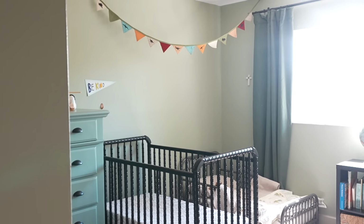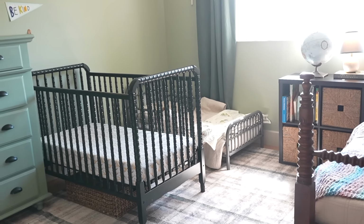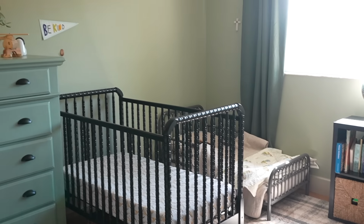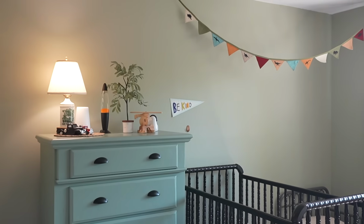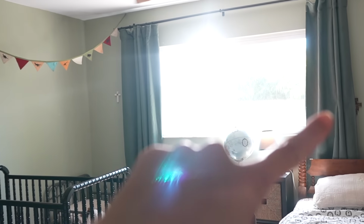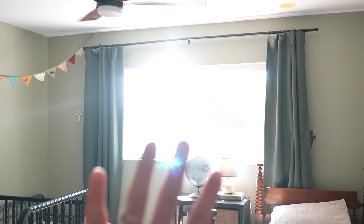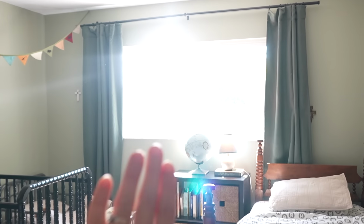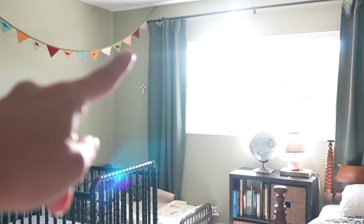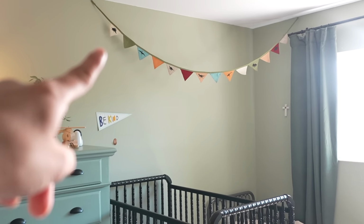All right, so this is the boys' room, and currently it's looking like a lot of beds. Mismatched beds in here, but that's just the reality. So things that I do really love and I'm super grateful for, this big window. I love that I already have curtains. I might change those, I don't know. I also love this banner up here. I'll talk more about this, but I actually made this with my Cricut as well.